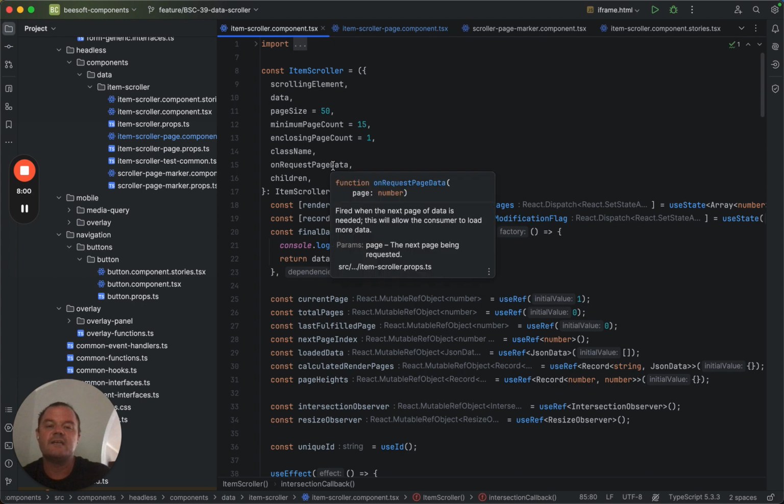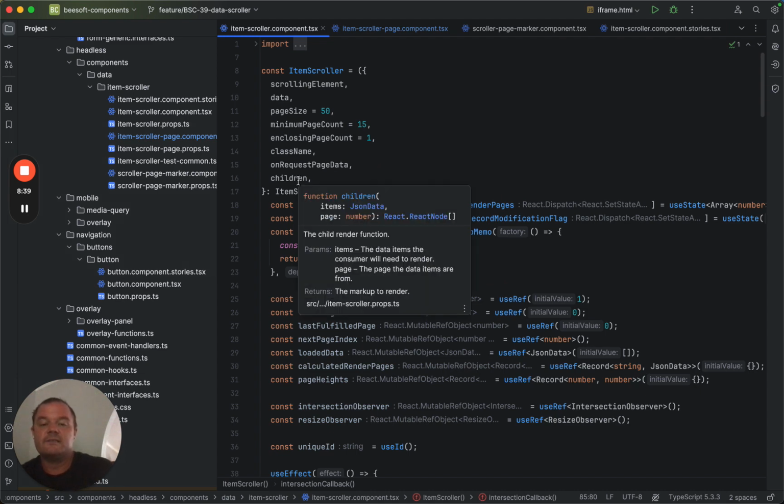On request page data is basically the item that's called when we reach the end of the loaded data pages. So this doesn't get fired as you're scrolling between pages that are already loaded. This gets fired when you hit the end of a page, when you hit the indicator that's on the last page. So what we do, you'll see that we keep track of the last loaded page here, and that's how we do this. So when you reach it to where the page you're on is the last loaded page, it makes a request for the next page. And the idea is that hopefully the API comes back fast enough that you don't actually even know that it's loaded data. You just think the data just keeps growing and going.